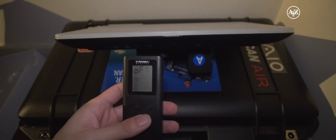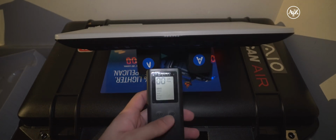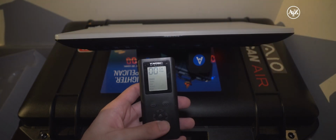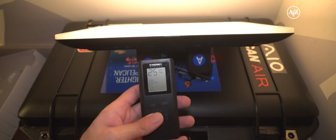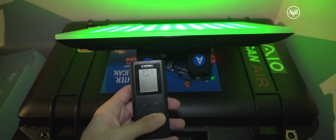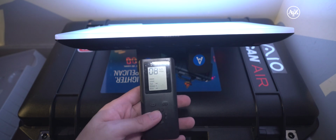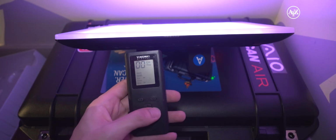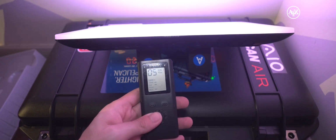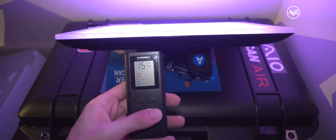You can use the remote control, channel 1, and then this is off. Turn it on, you can see the number right here. Okay, make it brighter, and then this is tungsten, red, green, blue, or you can change the color to whatever you want. You can even add some daylight or tungsten light. Even when you are using RGB mode, it is a good function.